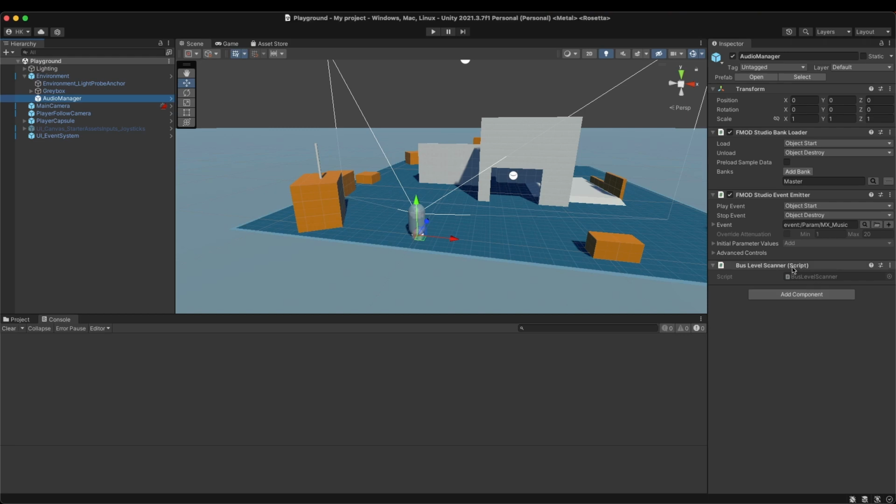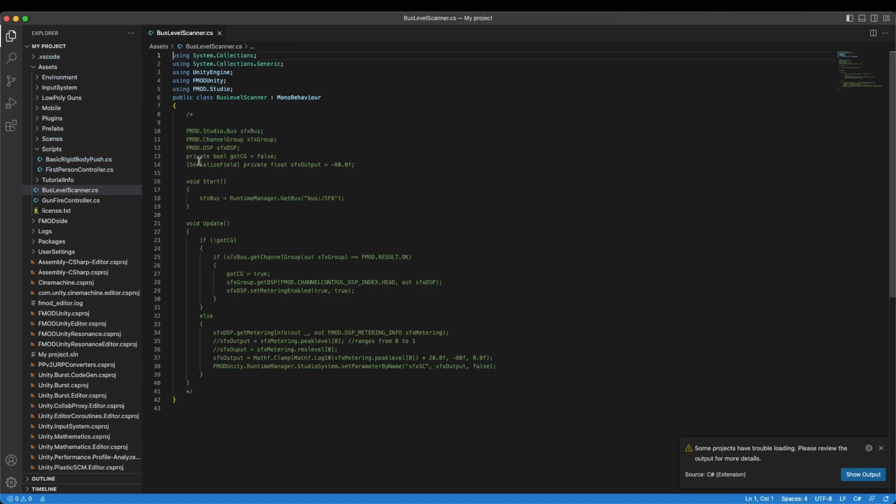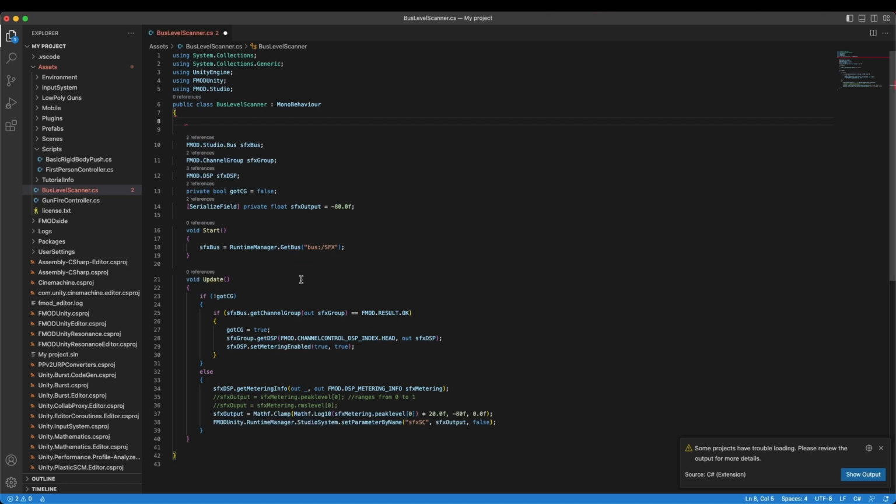And right now I have this bus level scanner script that I made. I've already made it, and I'll just explain it step by step. The namespaces that we need are FMOD and FMOD.Studio. And we need to get the information of the SFX bus.